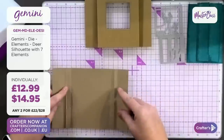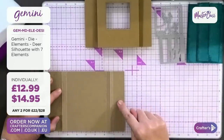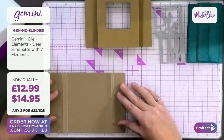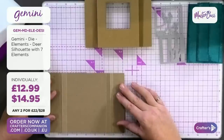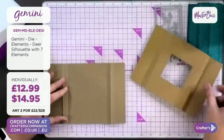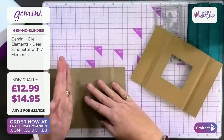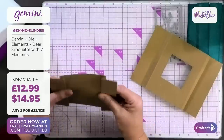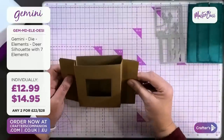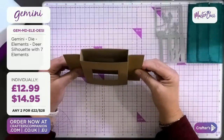So all I've done is I've got two pieces that measure 8 1/4, which is the width of our A4 here in the UK. I know it's a little bit wider in the States. It would work just the same. You'd just have to adjust your score line slightly. And then it measures 5 3/4 tall. All right, so I've just made two pieces exactly the same. And then I have scored them at 2 inches in and then 2.5 inches, and then flipped it round and scored at 2 inches and 2.5 to create that sort of fold that you can see there. All right, and then exactly the same. And when we put these together, you can see that it's creating that sort of diorama, theatre style, whatever you want to call it, to make the scene inside.